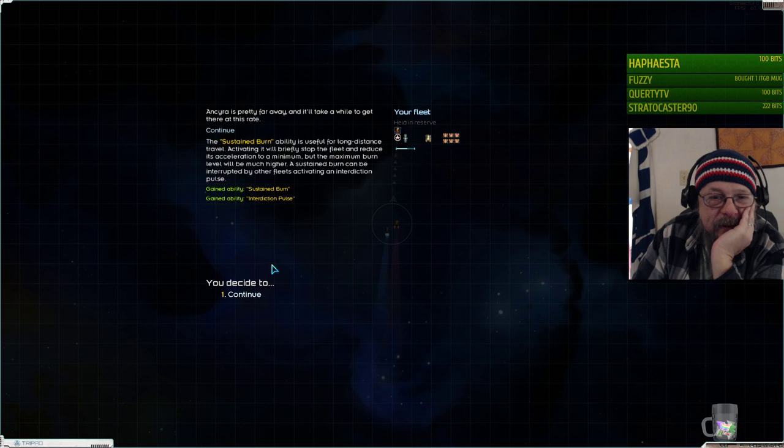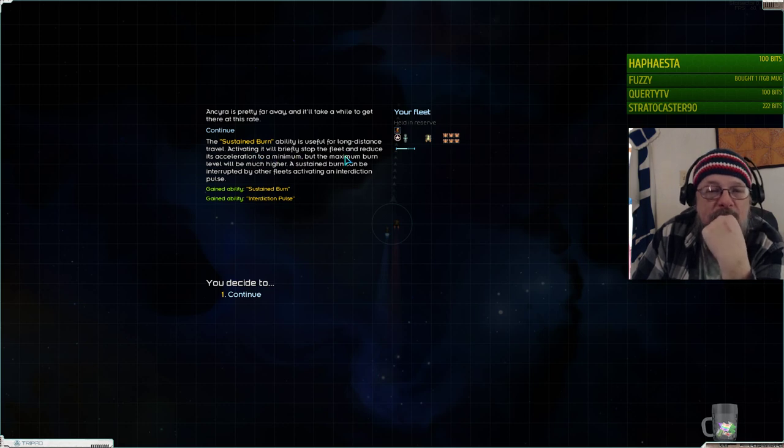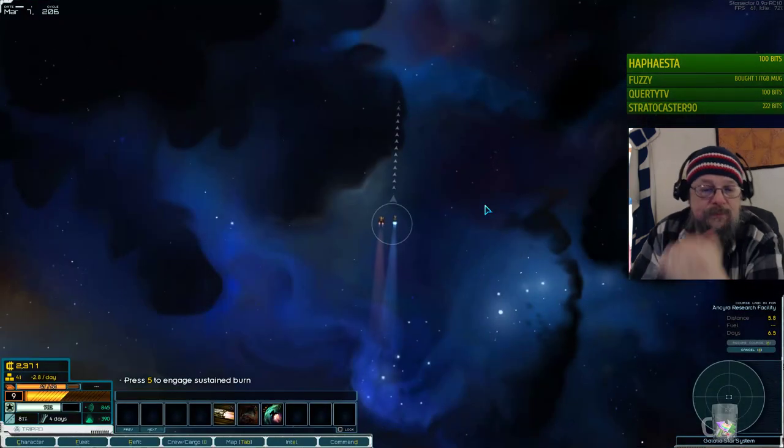You decide to continue. The sustained burn ability is useful for long distance travel. Activating it will briefly stop the fleet and reduce its acceleration to a minimum, but the maximum burn level will be much higher. Sustained burn can be interrupted by other fleets activating an interdiction pulse. Alright. Sustained burn to get to Ankira more quickly. You can also press and hold shift to speed up time. Cool.